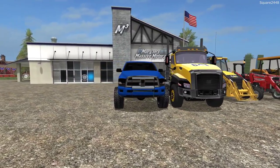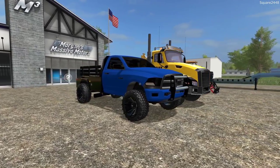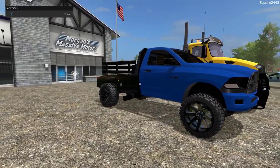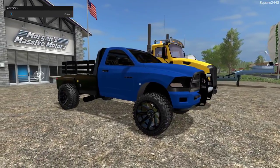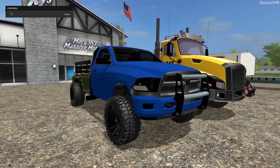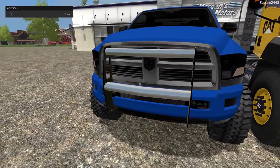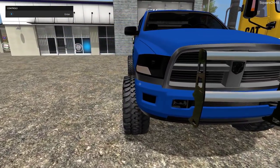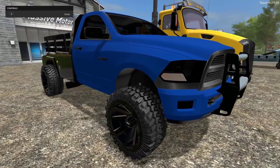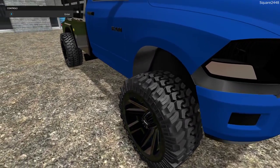Up first we'll be taking a look at a 2012 Ram Regular Cab Flatbed. This is a single rear wheel, not a dually, and it is color changeable, which is great for changing to all of the different company colors. Up front it has a very nice chrome grill, color matching bumper, and a pretty interesting push bar. The wheels do come out past the fenders quite a bit. These are custom wheels, custom rims, and it has a very nice wide stance.